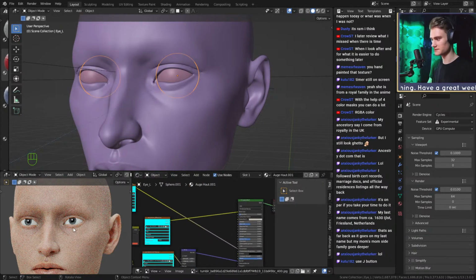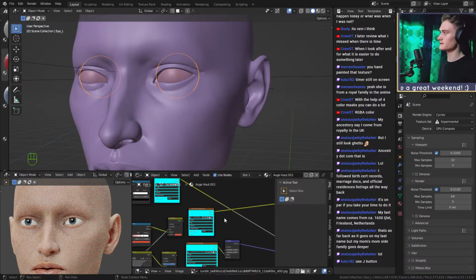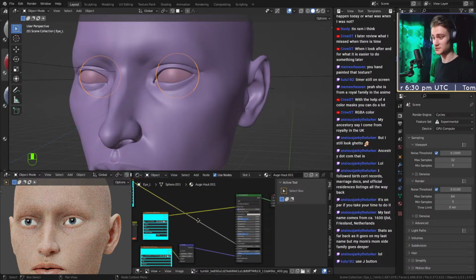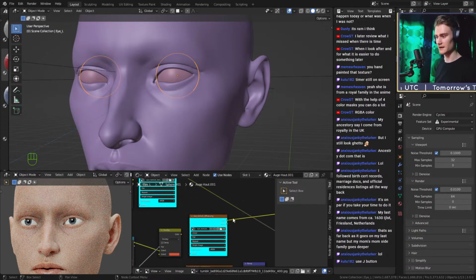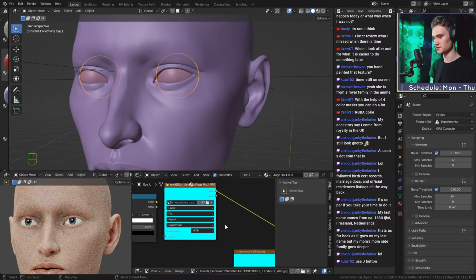What I usually do, I have this skin shader set up. I think I've used the same tutorial that James used for his eyes that he made like a week ago or so, where he asked for help for, I think, his procedural eyes. I then baked the textures that I can, move them around. The way the tutorial created those procedural eyes was based on the eye position. So if you rotate the eye or you move the eye, it doesn't look like an eye anymore. So if you bake those textures, you can make them work in any position basically.